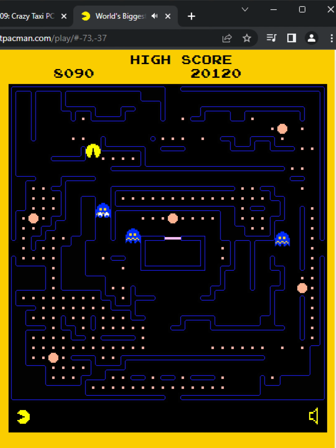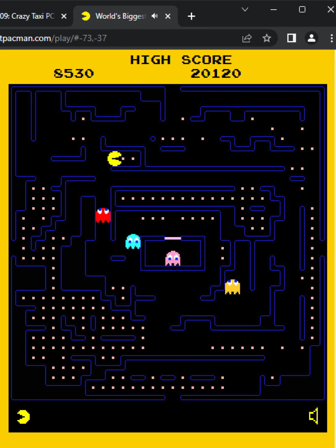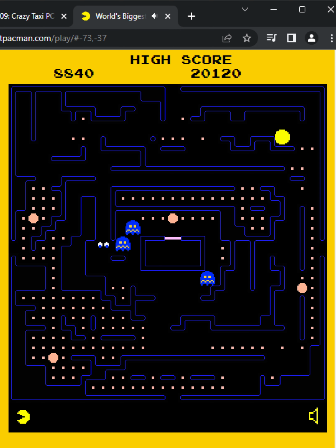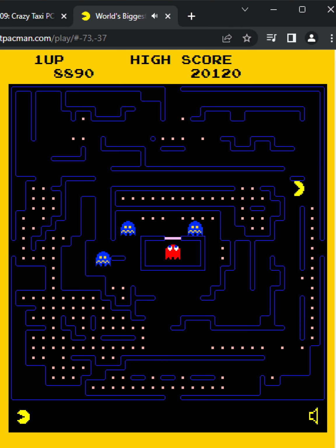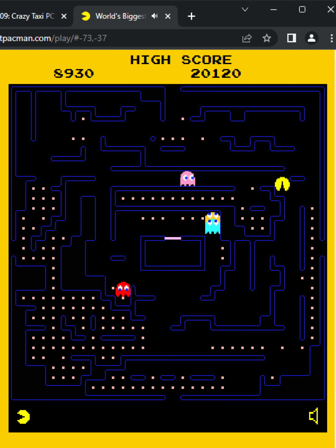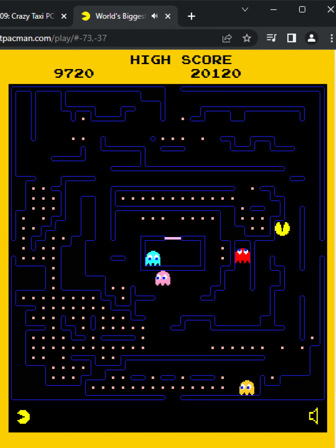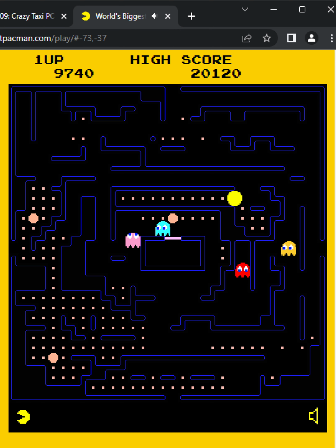Now, I've yet to actually complete anybody's individual maze, because you see, well, let's see. See, the ghosts kind of get caught in the weird little awkward areas, too. See, so here's an exit right here, where if I went through that gap in the wall on the right, I would end up in somebody else's maze. And I'm not sure if the dots in this maze would then repopulate or not.